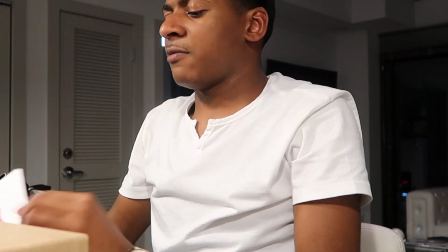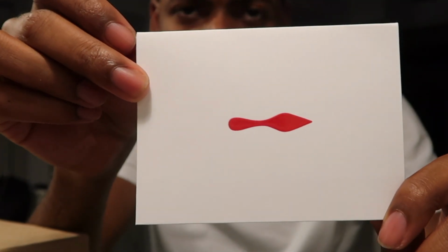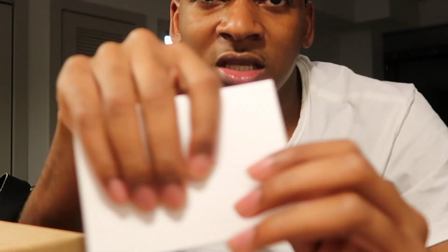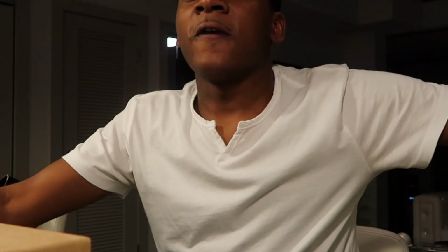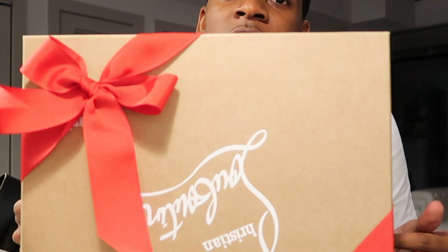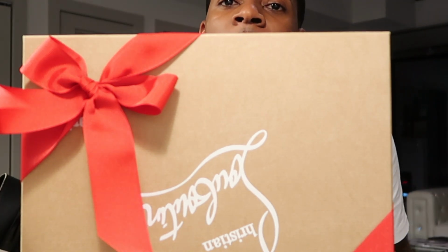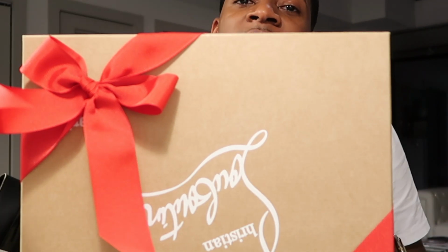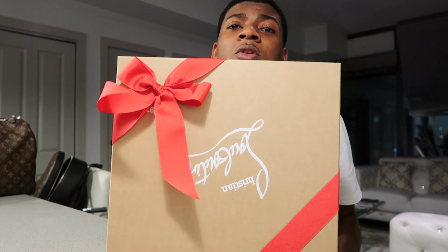And of course, all this stuff came in the signature Christian Louboutin card holder with the red sole stamped, or I guess you can say embossed, because it's like paint. Well, I'm not gonna say embossed because it's actually lifted. It's like 3D. It's kind of like painted on like a sticker or something. But anyway, now these have not been opened at all. So I'm opening these for the first time with you guys, at least with the wallets and the shirts and jackets from Zara. I pretty much saw those, but the last time I've seen these was at the store, and I've had these for a couple of days now, so I wanted to wait to do this unboxing video with you guys so you guys can see them.